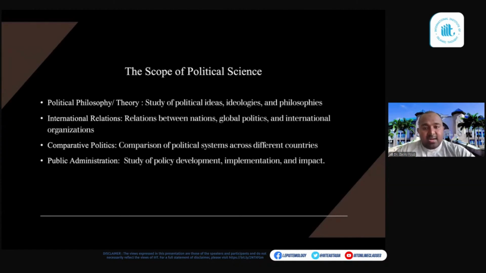And with that, I am moving to the next important aspect of political science, the scope of political science. Here, I have identified four important branches of political science as a field of study, and these are the core subjects of political science. Political science is a big, expansive discipline that contains many aspects of power dynamics. So mainly, when we define the core of political science, we usually identify four subjects within that.